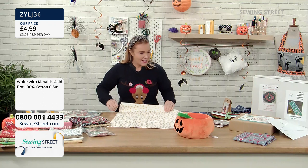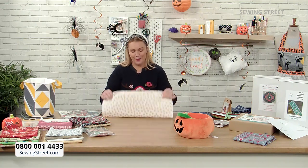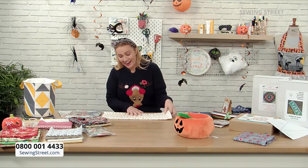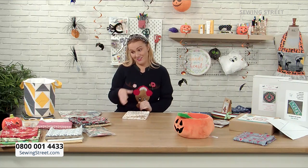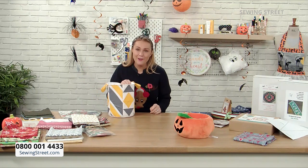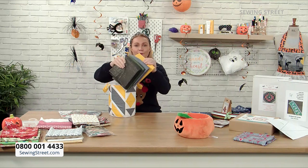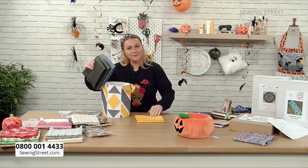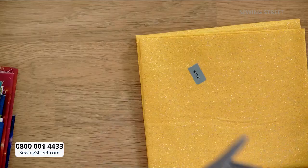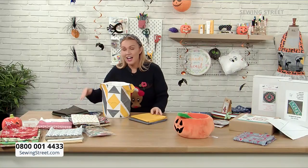Great price. Speaking of glitter and a bit of sparkle, can we please do the glitter fabrics? Because, Kat, I've got a bone to pick with you. You stole the stock for our tubs. These were so, so popular. I'm coming in today, and lo and behold, we've got yellow, we've got grey. And I'm like, Kat, you do realise that we had so many people missing out on this a few days ago, and she'd taken it.